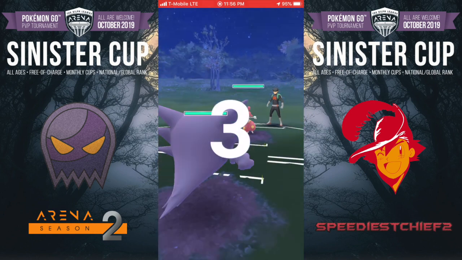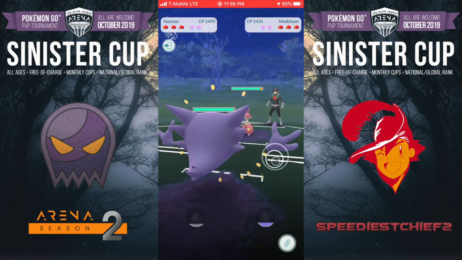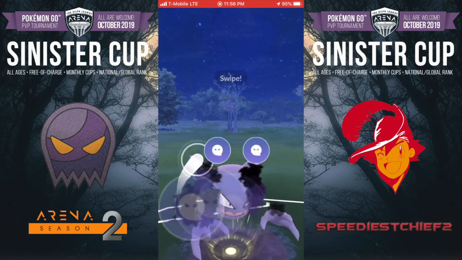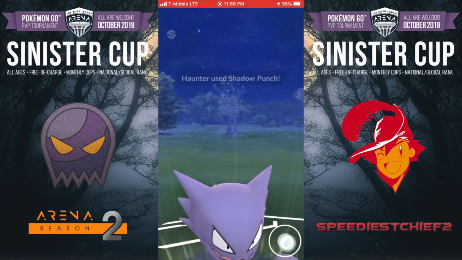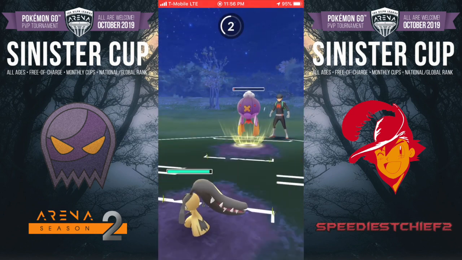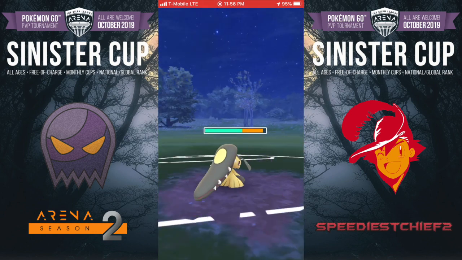Jumping right into round 3, I decide to lead with Haunter, and we wall that Medicham super hard. We get off 3 Shadow Claws, and then he switches into Drifblim. I contemplate a swap of my own, but I'm actually going to stay in here and fire off the Shadow Punch, and then bail out in favor of Mawile. This way, the Drifblim is not going to get much energy from us.